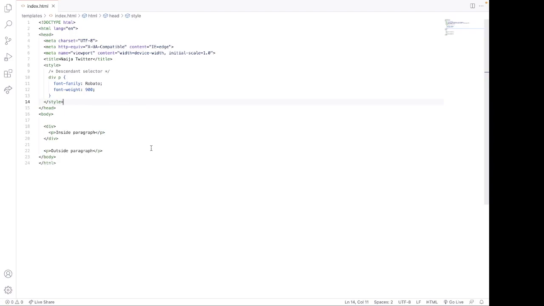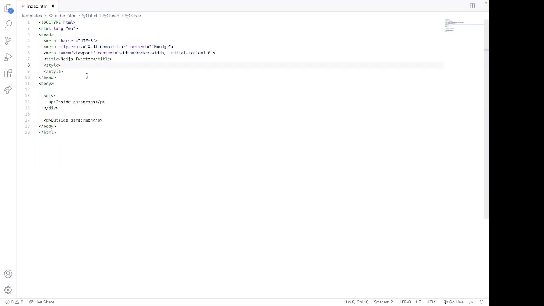All right, awesome. So if you remember in the last class, everything that we did was inside this style tag. We wrote all our CSS inside the style tag, and this method is known as internal styling.